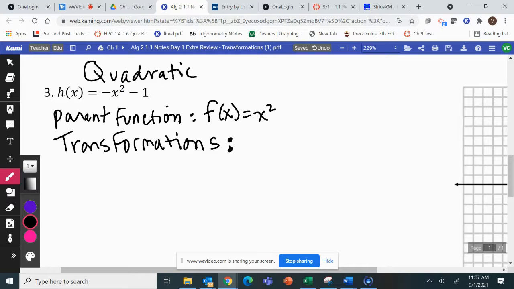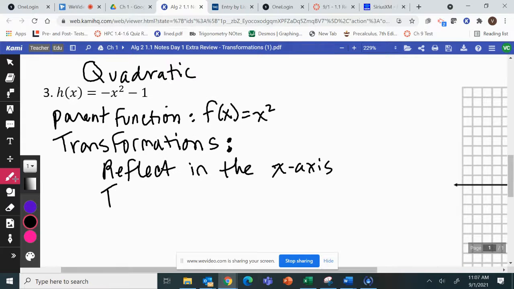Maddie? Yeah. So you know what? I'm going to write something that sounds so weird and I can't stand the way it sounds, but this is really how you say it. You say reflect in the x-axis. And it totally means reflects over the x-axis. But for some reason, they decided this is the proper way of saying it. I don't know the history of the words. I'm better at math. So it has a reflection in the x-axis. That means it has a vertical reflection. And then it also has something else. What's that -1, Megan?